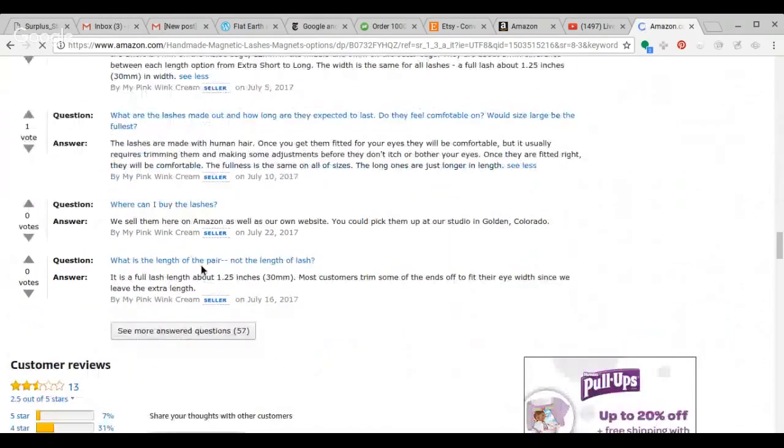What is the length of the pear, not the length of lash? So I think that they were asking like the length of the pear, like the actual width. So I just put, it is the full lash length, about 1¼ inches. Most customers trim some of the ends off to fit their eye width since we leave the extra length.